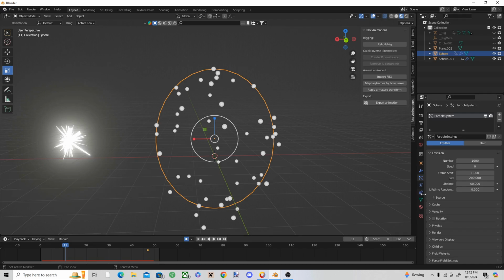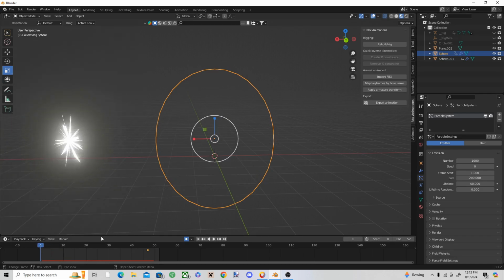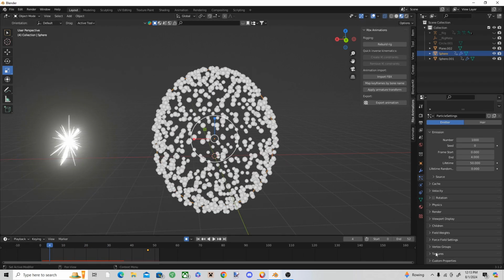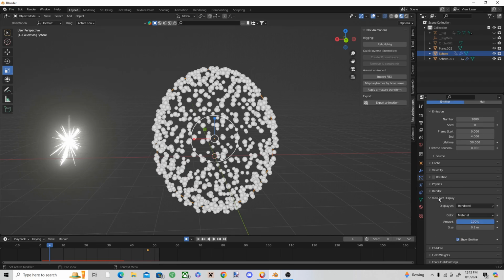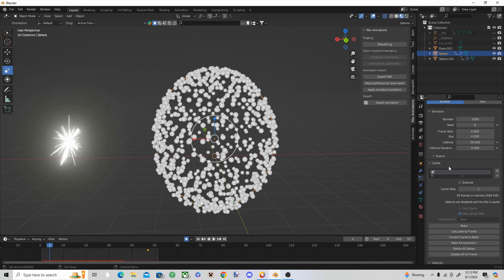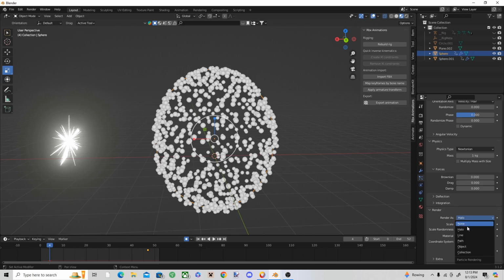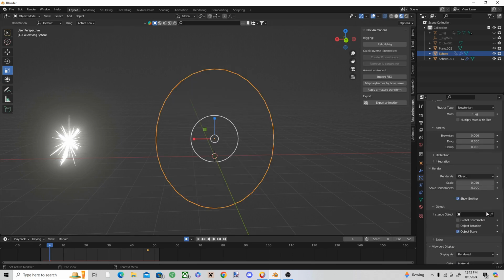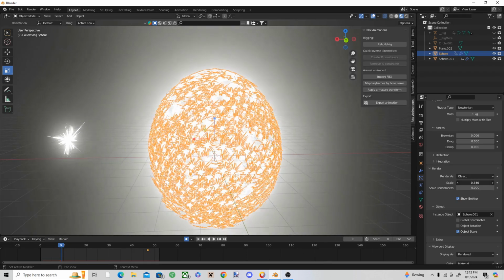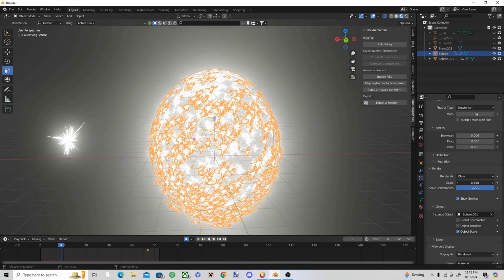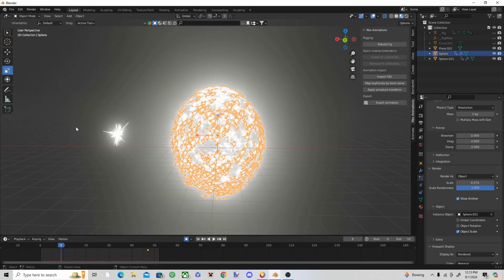Anyways, we want to have a starting position. Starting position is going to be 0, and position I'll say is like 4 maybe. And then you want to turn the dots into that. So let's see, just gotta find it, open everything up, rotation, and then render as object, and the object is going to be this. So now we have a bunch of these little things. Scale it up a little bit, scale randomness, awesome.